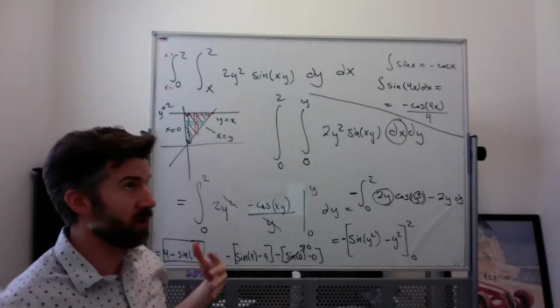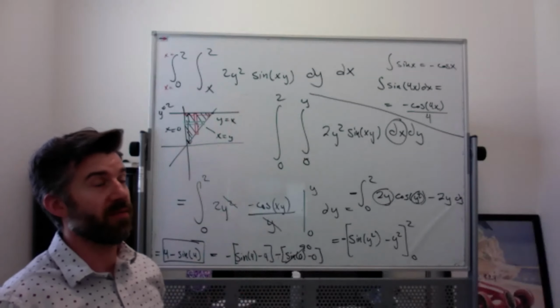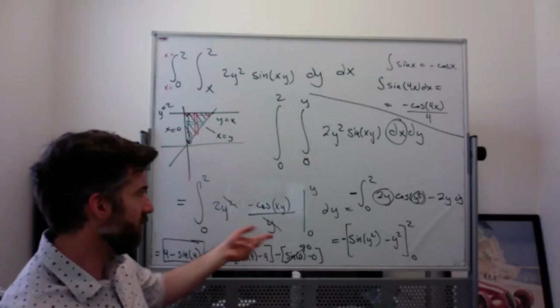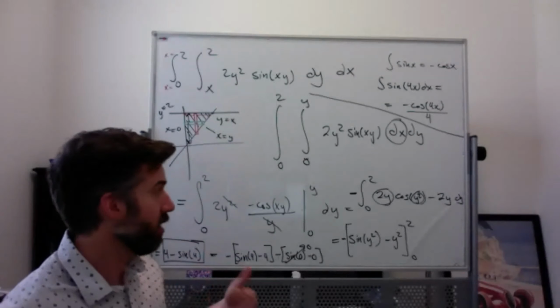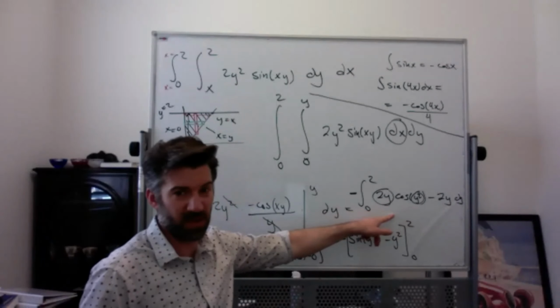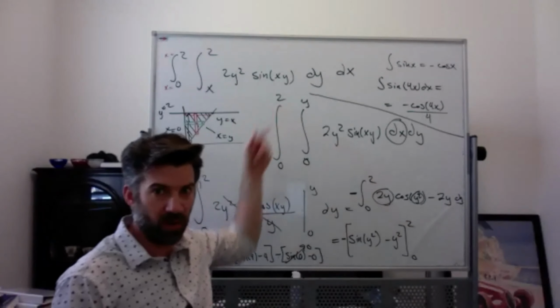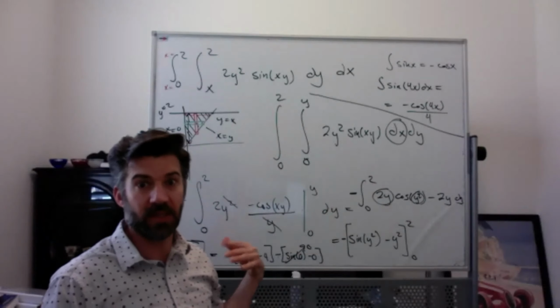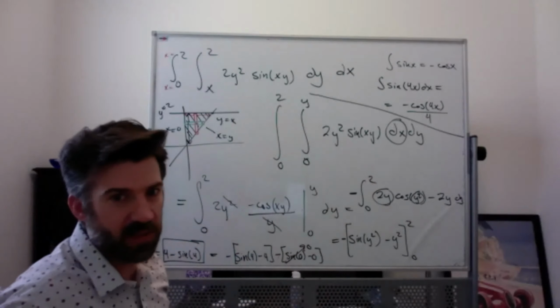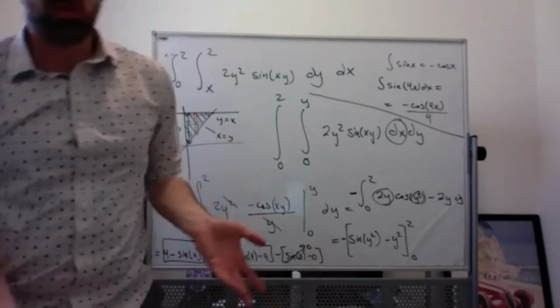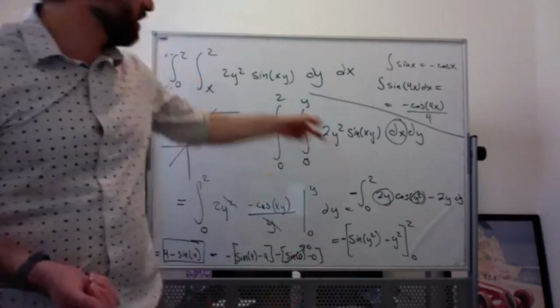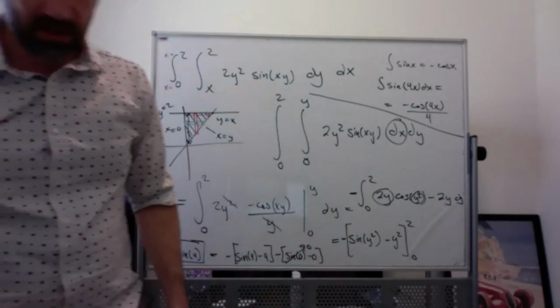And then what should typically happen, if the problem has been written well, is that the thing you're integrating should get nicer, right? This 2y cosine y squared is much nicer than 2y squared sine of xy because it's a nice u substitution. If you see something becoming a nice u sub, that's usually a good sign. Whereas this would be terrible integration by parts twice.